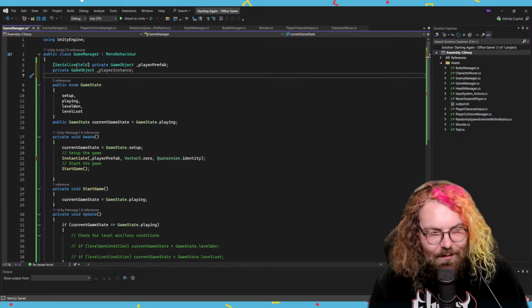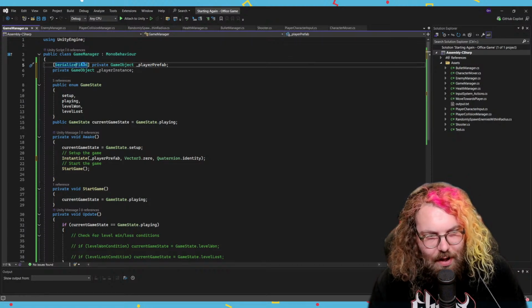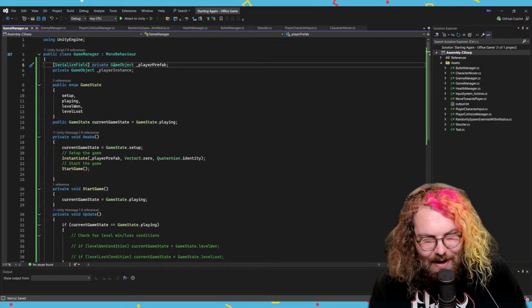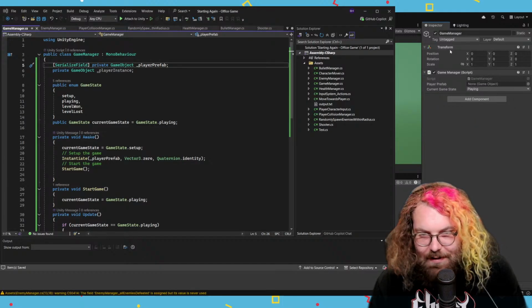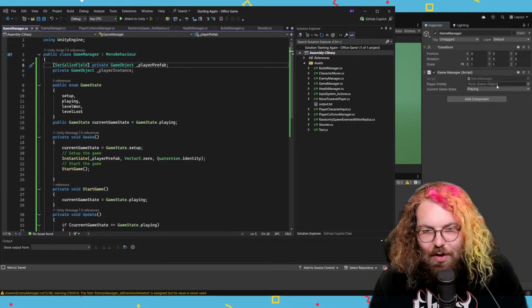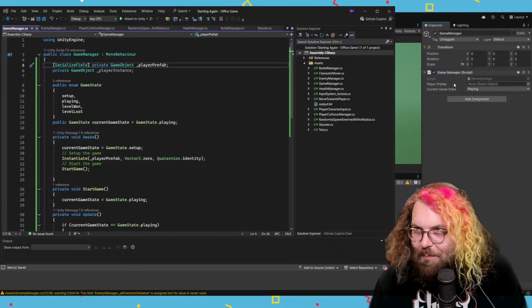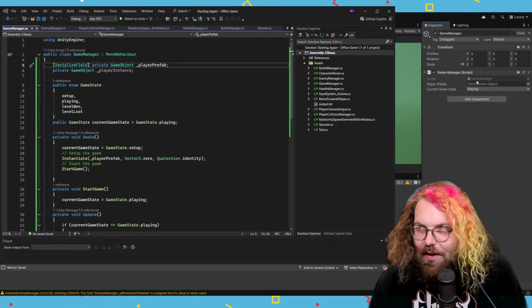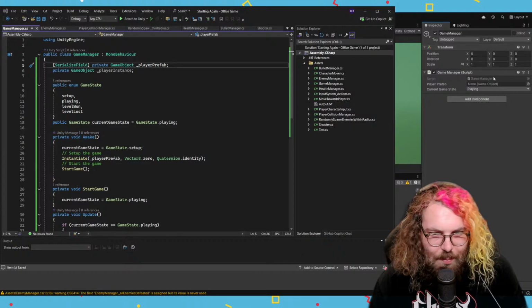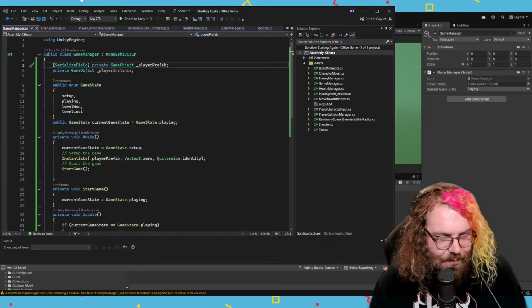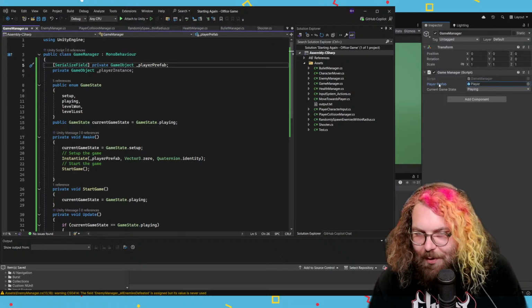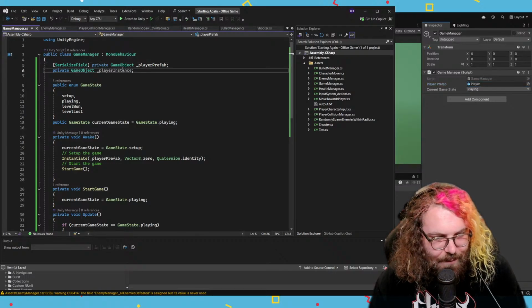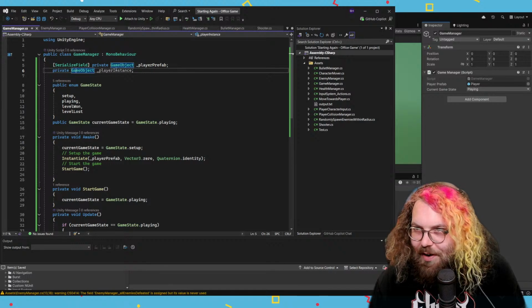Cool. So then serialized field, if you put that on a private variable, it means that it will show up in the inspector. So you can still set player prefab here to be the player prefab. Because we have this player instance private variable.